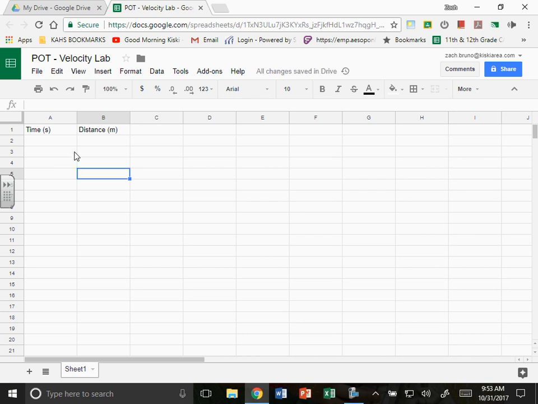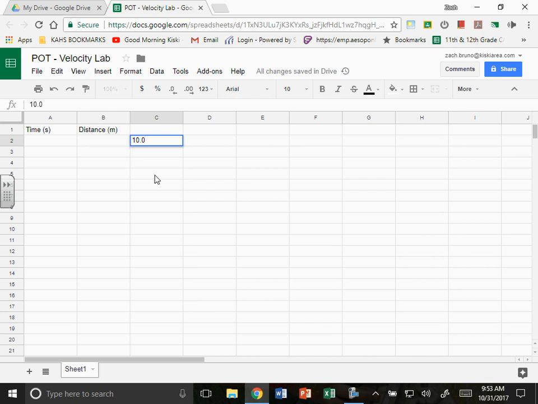Okay, so here's what we're going to be doing. You watched the video already on the lab itself and how we're going to set it up. So we're going to have different distances, each one increasing by 10 centimeters at a time. Now, 10 centimeters, 10.0 centimeters, right, is not the same thing as meters. We want to put this thing in meters instead. So we're going to have to move our decimal place correctly.